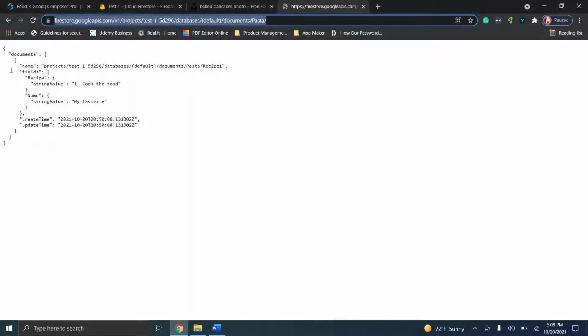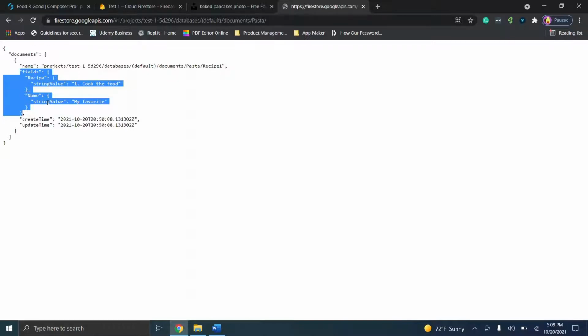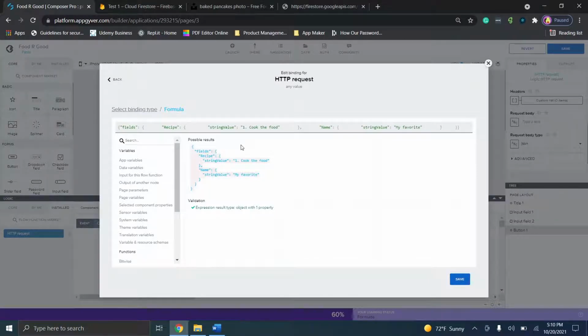Then we're going to go over here and highlight the double quotes before fields, all the way down to this second bracket. This is going to look different based on how many values you have. There's fields at the top regardless of how many fields you have. So you're going to take the double quote from before fields, even if you have 20. Let's just say you have recipe, name, additional information, 40 other values. At the end of it, just before created time and updated time, is a series of two brackets. So you're going to copy from the second bracket all the way up to fields. Again, just make sure fields, the double quotes is first, and these last two brackets are last. Control or Command C, jump over here, and we will paste this in. And now essentially what we need to tell the system is what's what.